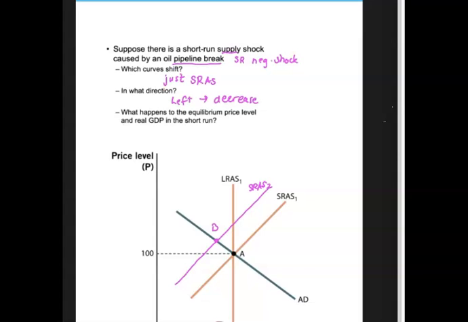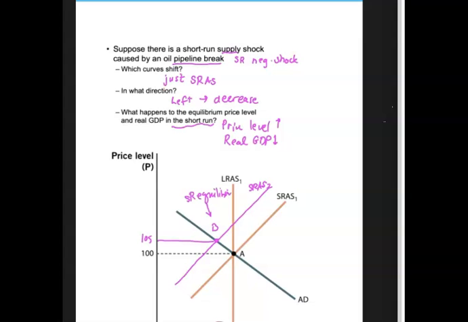The short run equilibrium there, that's not the end of the story. In the short run, what happened to the price level and the real GDP? The price level would rise. Let's write these down first: the price level rises and the real GDP falls. Now the real question becomes, is this the end of the story? That is not the long run equilibrium. This is a short run equilibrium.